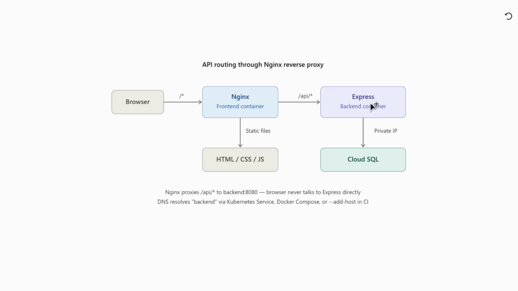The important thing to remember here is that the browser never talks directly with the backend, and the backend never faces the internet. So everything flows through Nginx, and the backend operates in isolation. Its only job really is to handle the logic and communication with the database over a private IP connection in order to read or write data. So no public traffic ever reaches this.